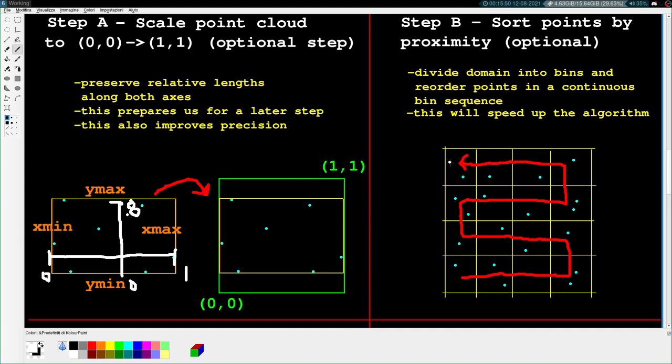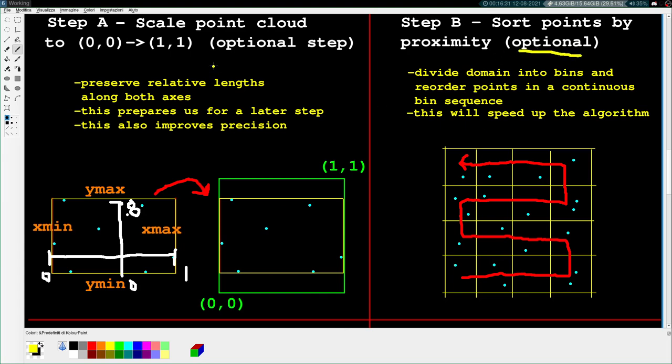Basically, what Sloan recommends is you cut up your domain into this grid shape and you start numbering your points, as opposed to having this point be 0, this point be 1, this point be 2, this point be 3. Instead, you number your points in a sequence following a continuous trace through that grid. It could also be a spiral or something. You don't have to keep a weird grid shape like that. But you want to be able to number things like 0, 1, 2, 3, 4, 5, 6. That will make it so when we're looking for triangles later on, we can find them very close to where we just did an operation previously. So that's how this works.